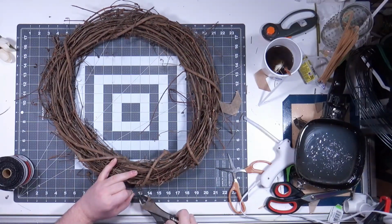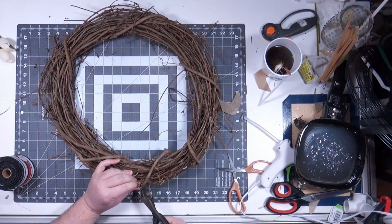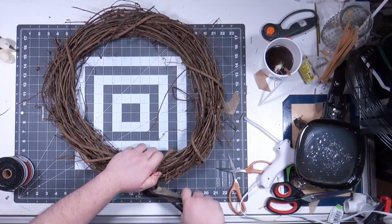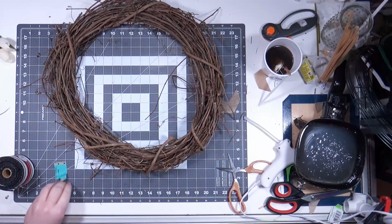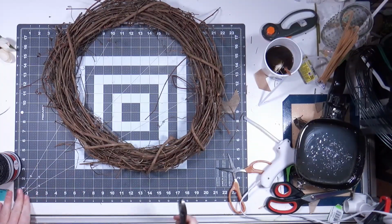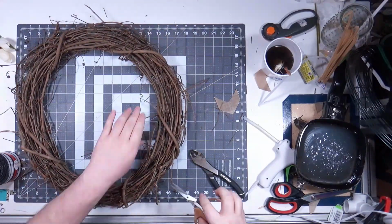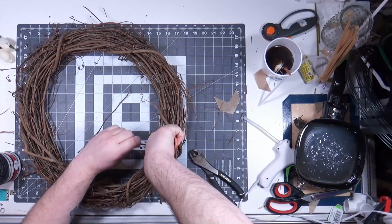Seriously, why is this so secure? I mean, that's crazy. Okay. I got some regular scissors here. I'm just gonna go and snip.